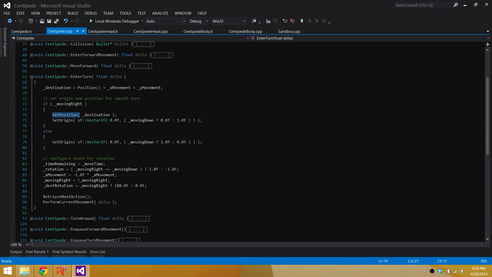This is because the way that I'm doing the smooth turn is by setting the origin in one of the corners of the centipede and then rotating around that corner. And that creates the visual effect I want while also creating the movement that seems to be what's going on in the game. But it just created a little bit of complicatedness and necessitated that I'm able to do a one-time enter into the move actions and then perform the rest of the move action, which also lends it to being more like a kind of lightweight state machine.